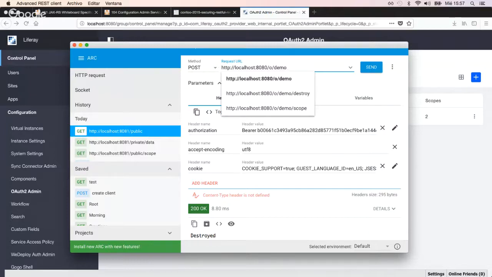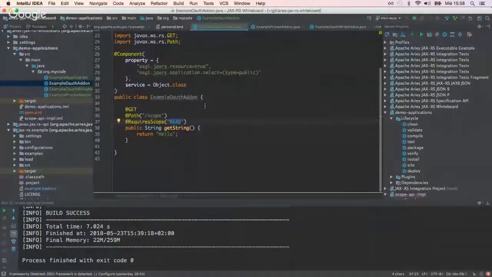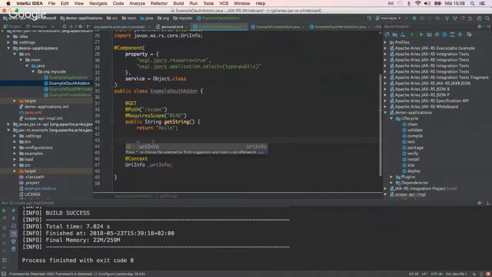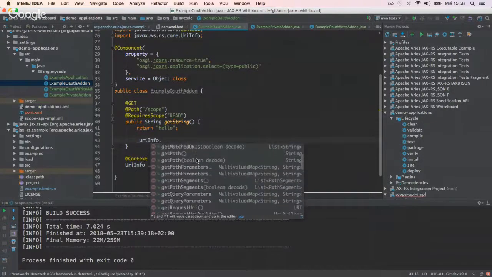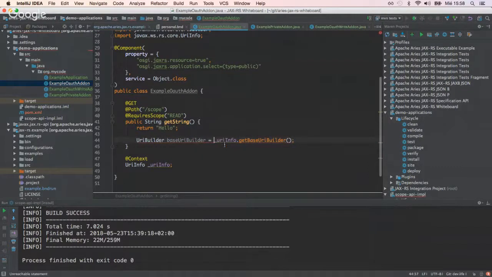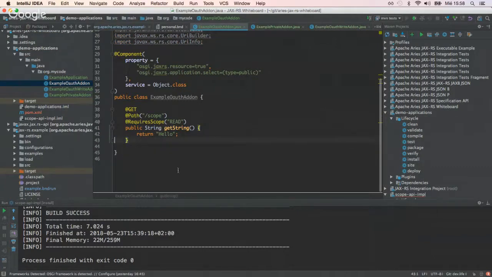Right, and basically, if we have set up virtual hosts of Liferay, it should work. Yeah, definitely. It should pick it up, because if you have worked with JAX-RS before, the proper way to do, for instance, relative URIs is using the URI info, which is something that JAX-RS gives you, and you have it available here, in which you can introspect all this stuff about the runtime, and you can get this base URI builder, which you can use to build relative links to other parts of your application. So you don't really need to ever use absolute paths to reach the application.